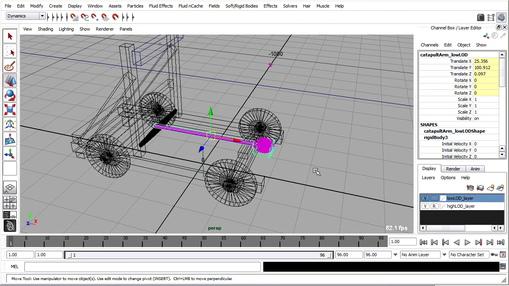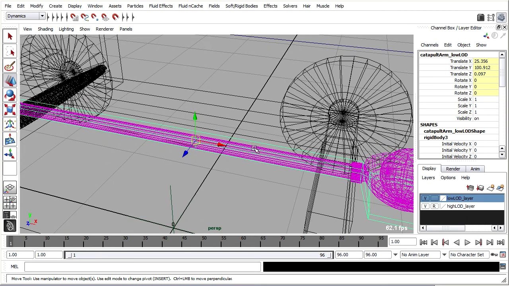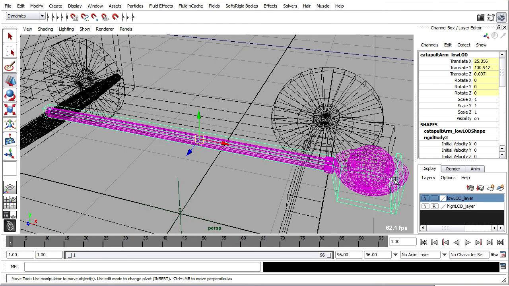So along the same lines, I can maximize the efficiency of this simulation by moving the center of mass over here. And don't worry about the fact that for a real catapult arm, the center of mass wouldn't be way out here. It's just a quirk of the system here that in order to get good results, we actually kind of have to cheat physics. Okay, so how do I move the center of mass? Well, you can't just pick it up and move it, unfortunately.